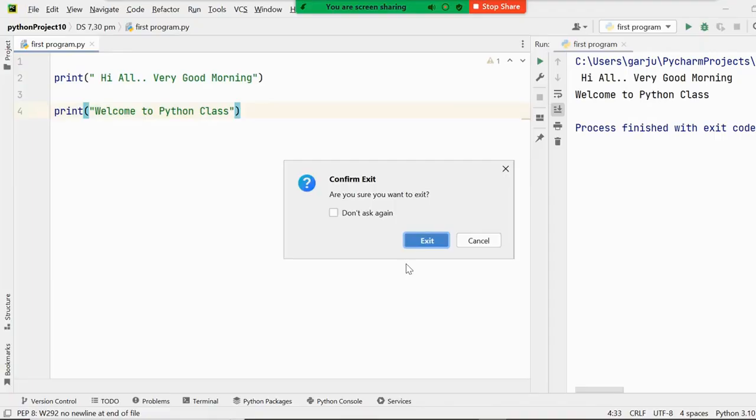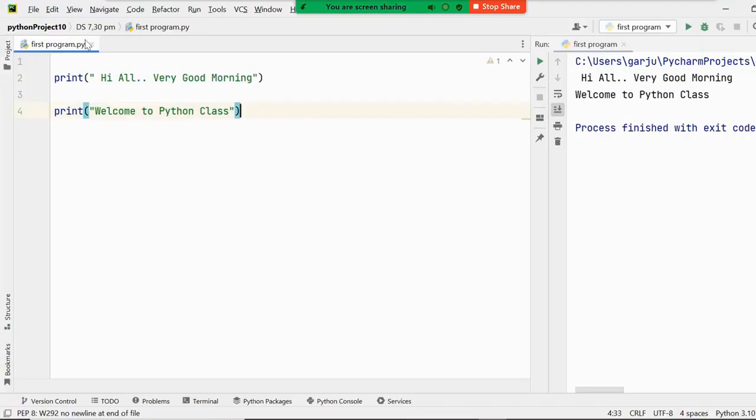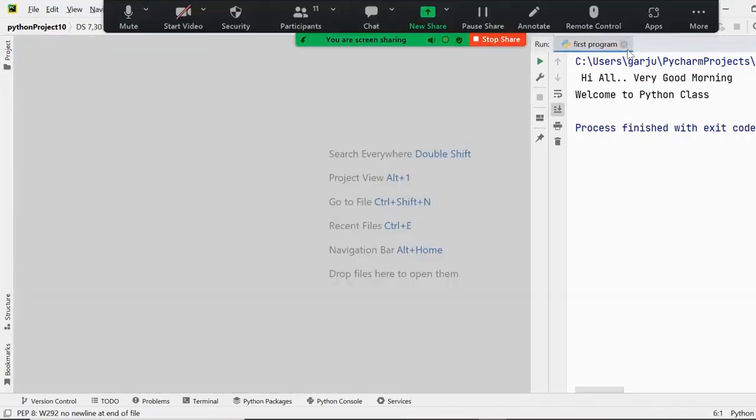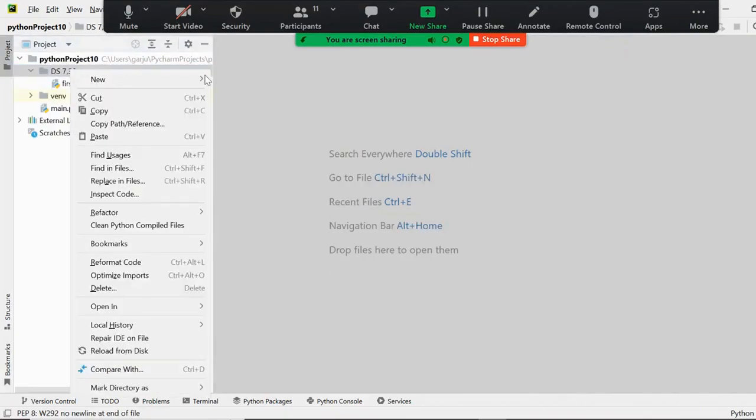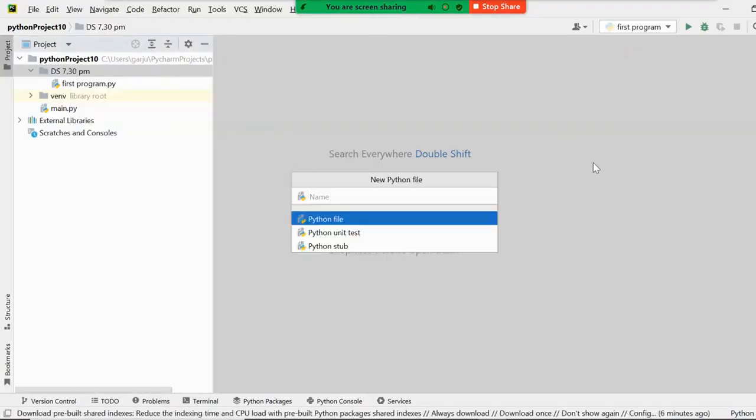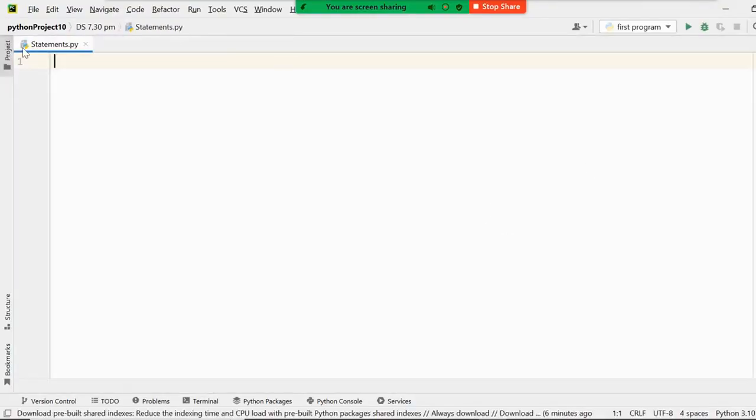regular stuff. Okay, now first we will grab all the required ingredients to become a programmer, how to write a program. Now first I will write about the statements. Now you know the statements, right? A statement is nothing but an executable line or task oriented line in the editor. Whatever you write over here, first thing is it should be executable. That is, when you execute it, a task will be performed.